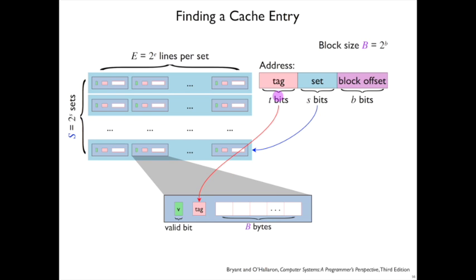Let's suppose then that when we've decided to look in this set S, that this pink tag here matched the second one. And let's zoom in a little bit on that. So it would match because the valid bit is set to 1, saying this tag is valid to compare against, and that this tag was the same as the upper bits in the address that we're looking for.